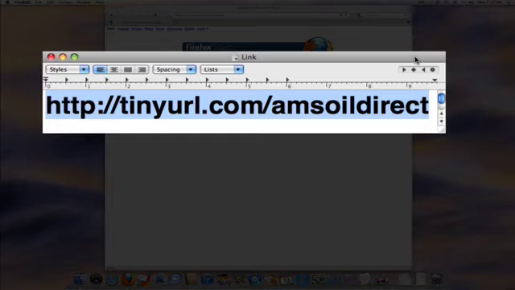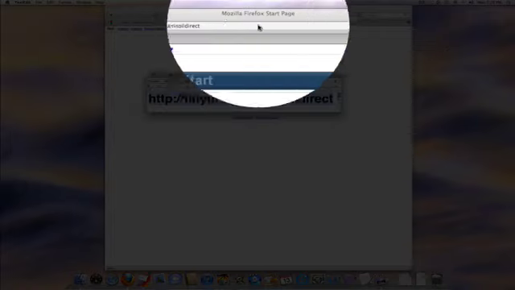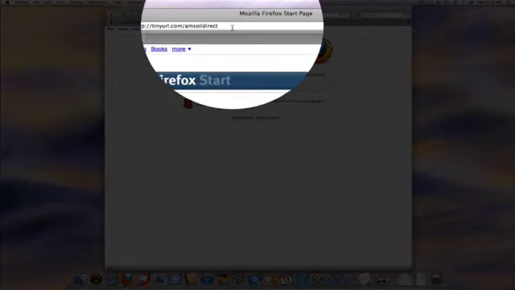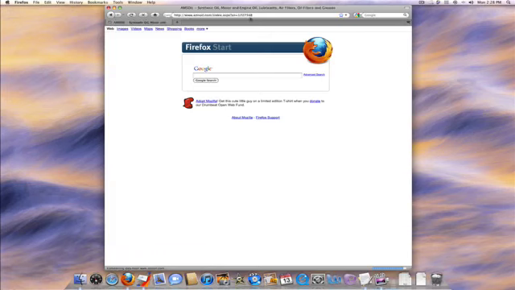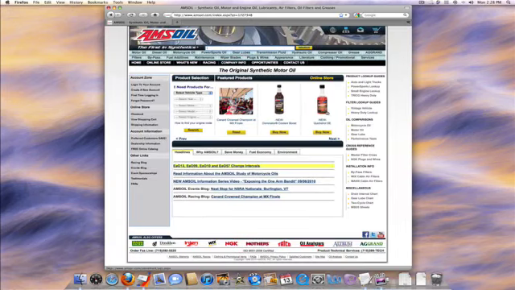And for your convenience, that referral number is already embedded in this particular link, and it just makes the ordering process much more smooth and fast for you. So that's the web URL that we need to use, tinyurl.com/AMSOILdirect. I've already got that up here in my browser, and I am going to click on that, and that brings us here to this page.